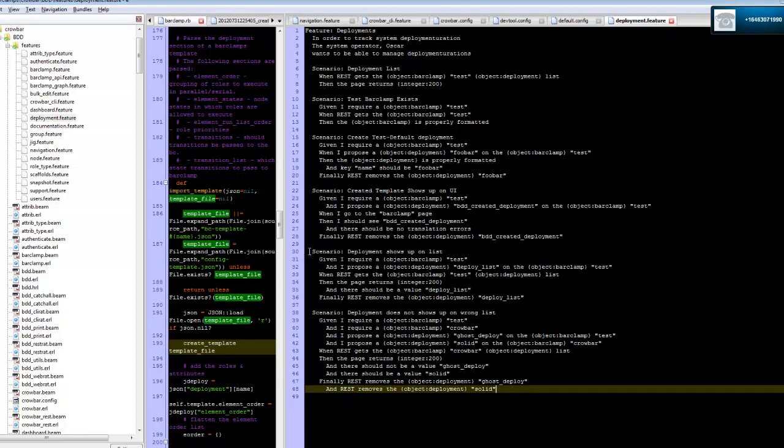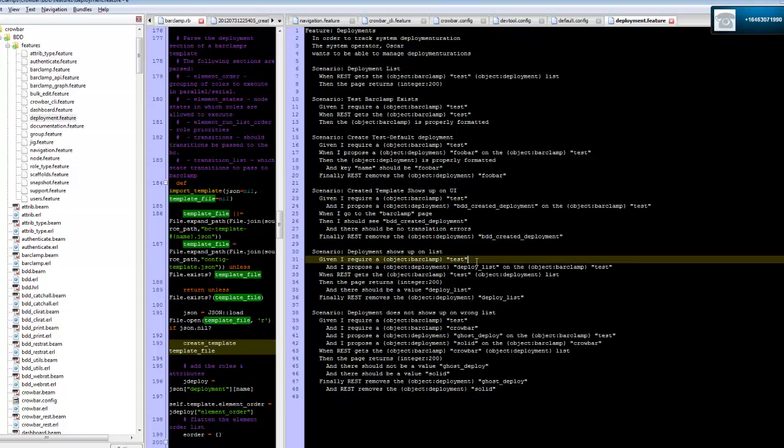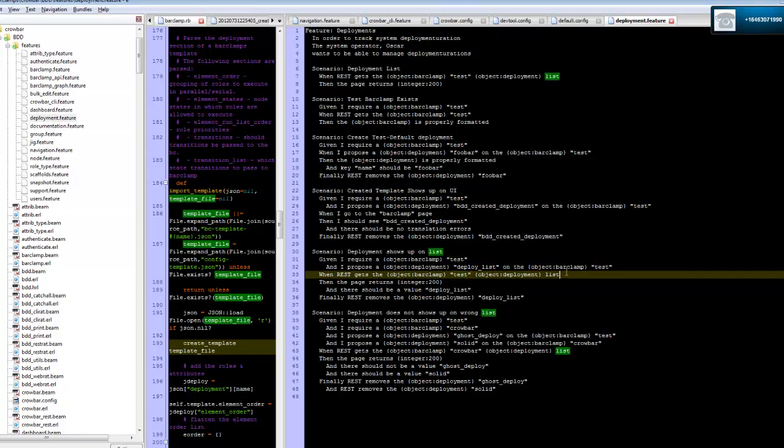Yep, here the deployment shows up on the list. So I have a deployment, given I have a bar clamp, so I can actually check that I have a bar clamp. As I propose this deployment list on this bar clamp, then REST gets the test object from the list, and then it says and.